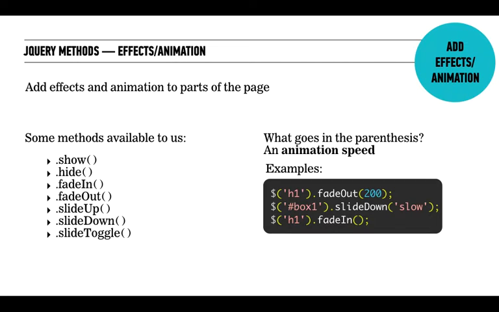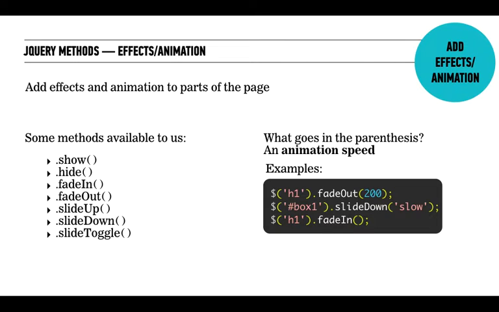Do you guys remember slide toggle? I don't really know how to explain it by itself. I know that's toggling when you have a little hamburger menu. It's kind of like compacting the menu, I guess. I can't really explain it.